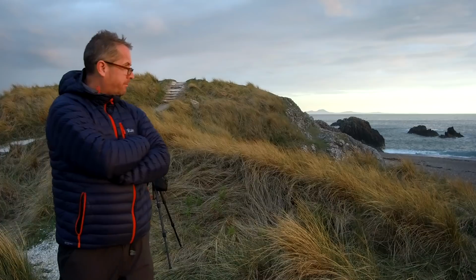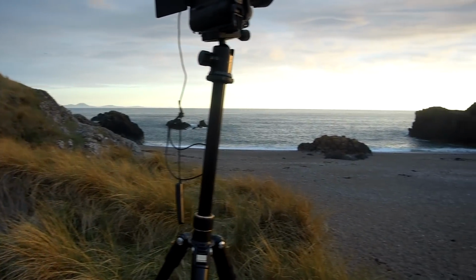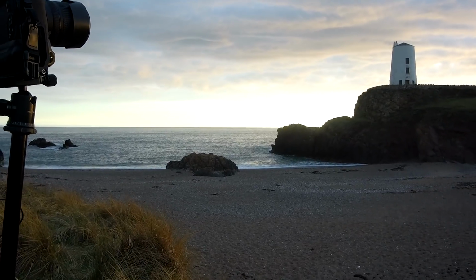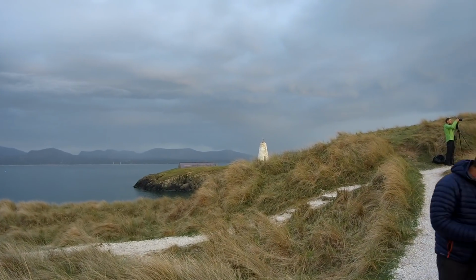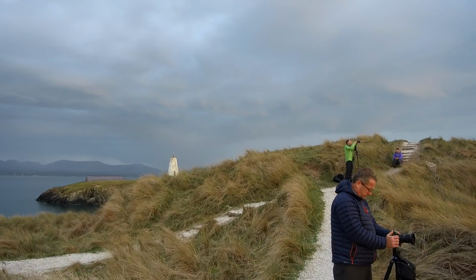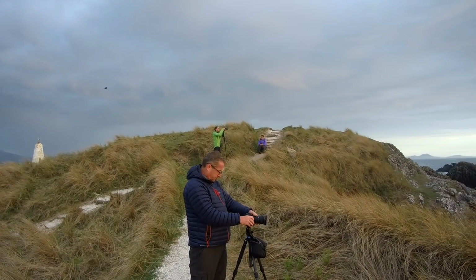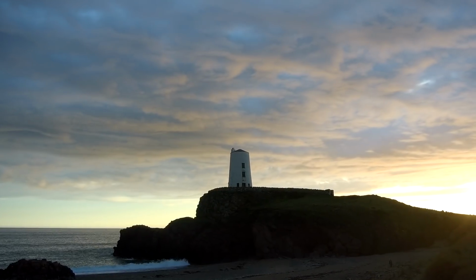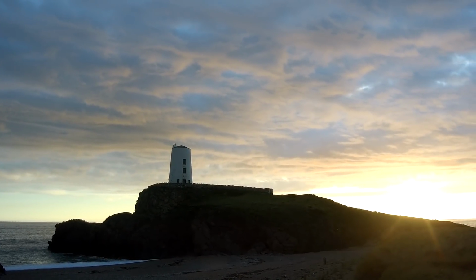This is a really bizarre experience for me because I'm usually very, very solitary, and to be somewhere where there's 3 or 4 other photographers and who knows who else might still turn up, it's kind of weird, but good fun. It makes a nice change. It's been a really long waiting game, but I'm hoping it's going to be worth it.